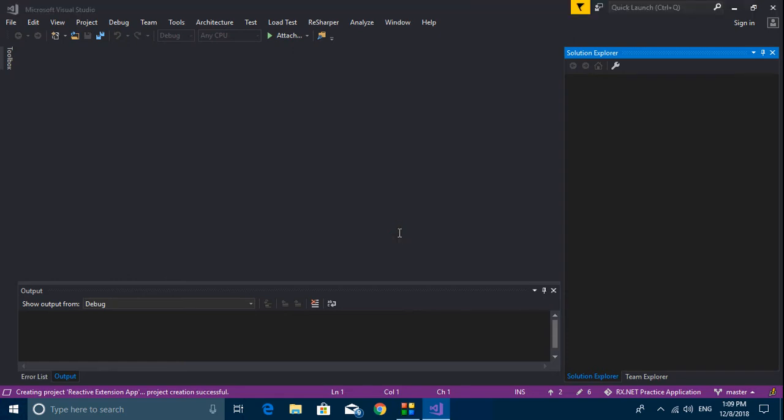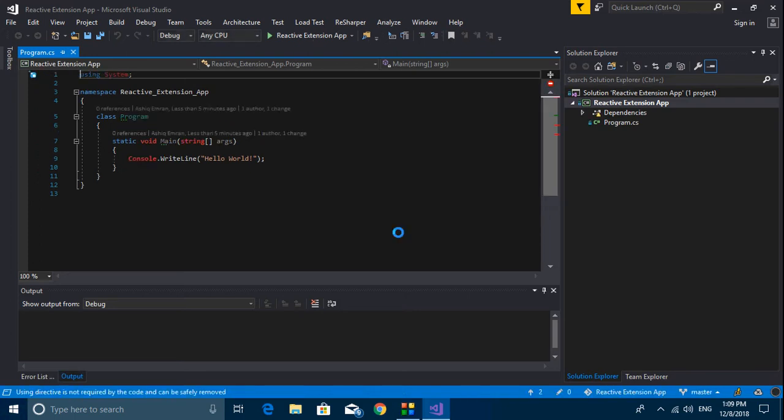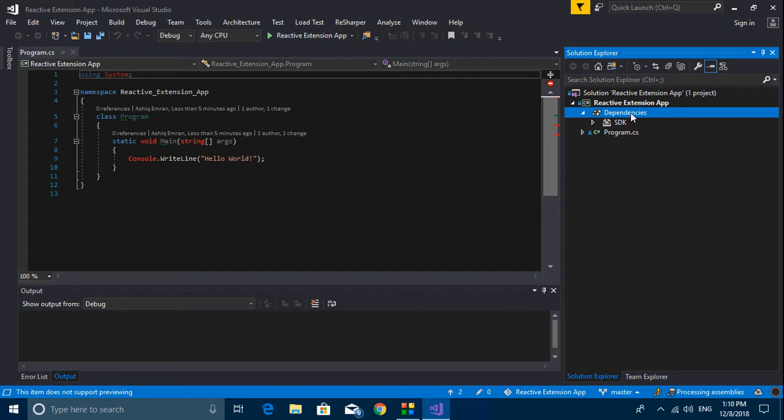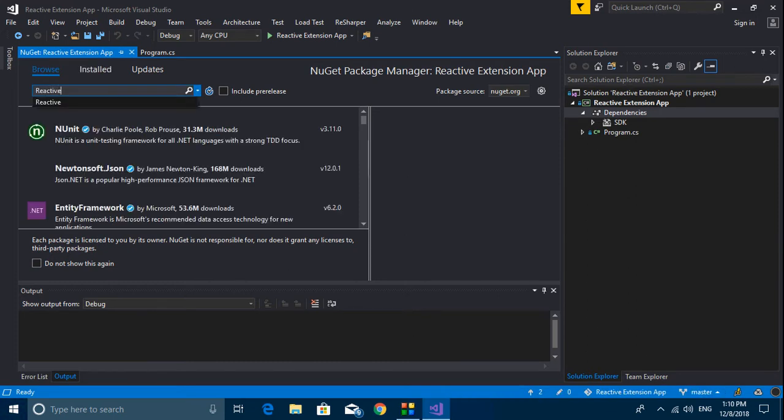But one important thing is that when we are working with ReactiveX, there is a library. So I'm downloading that library from NuGet Package Manager. I'm browsing, I'm writing Reactive here.